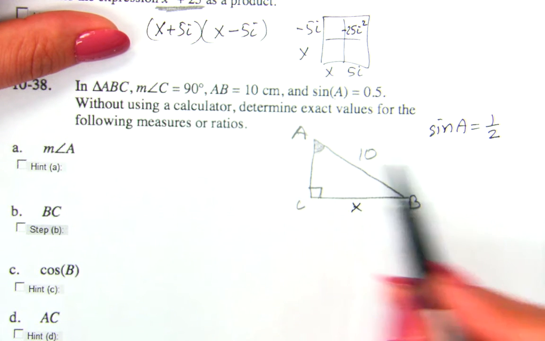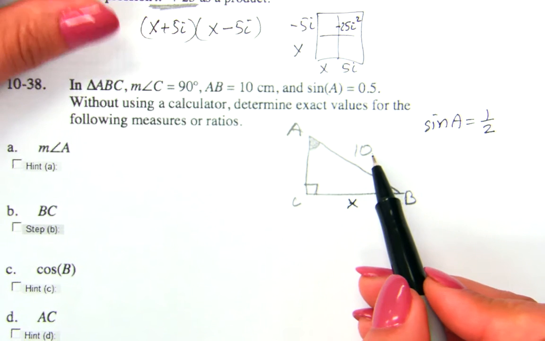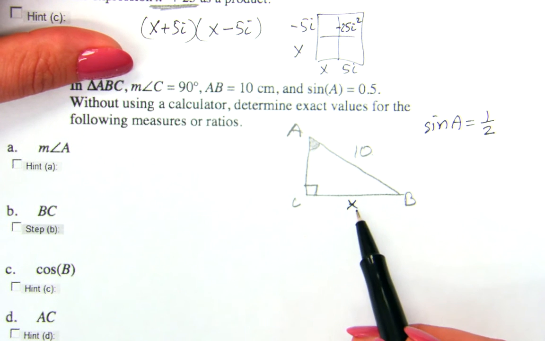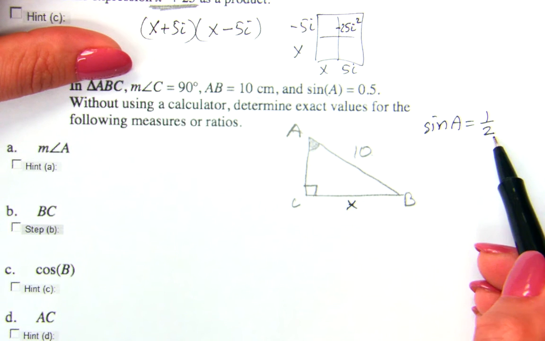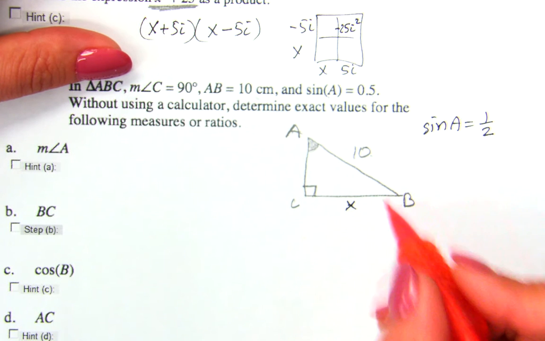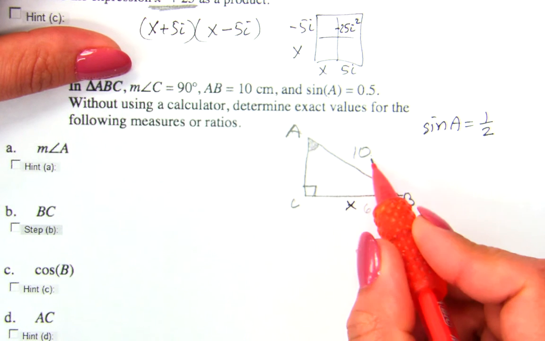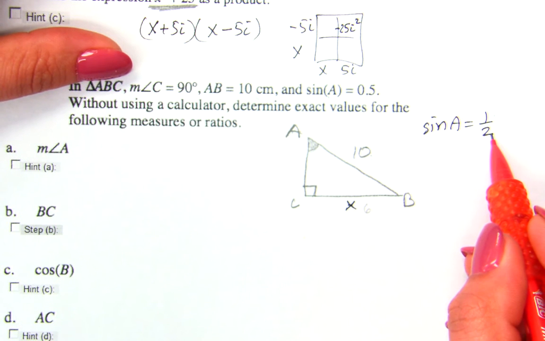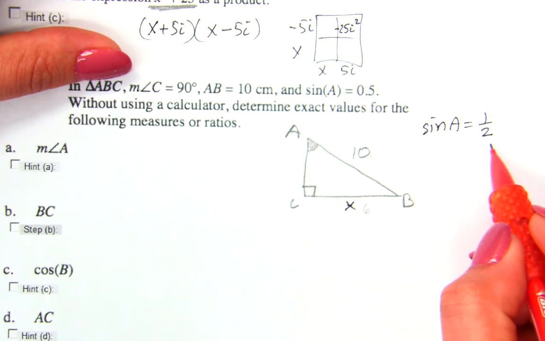So if sine of A, which is opposite over hypotenuse, is 1 over 2, and we know this for a fact, then what does the number here have to be? When we simplify it, we get 1 over 2. You can take a guess, obviously, but the best way to do it is to test. Let's say it's 6. 6 over 10 would not be 1/2. That's more like 3 over 5. So that's not going to work out.